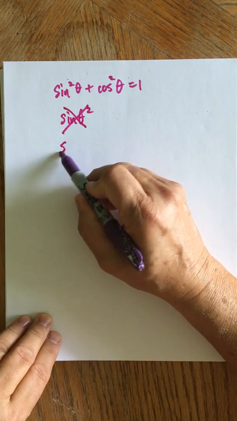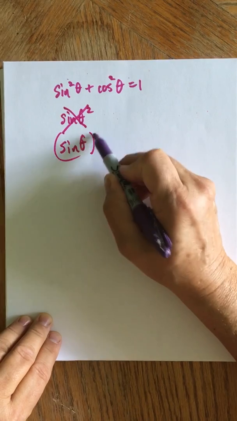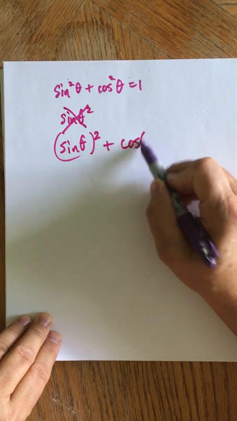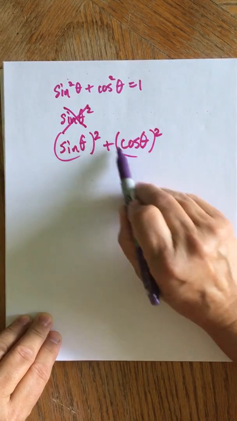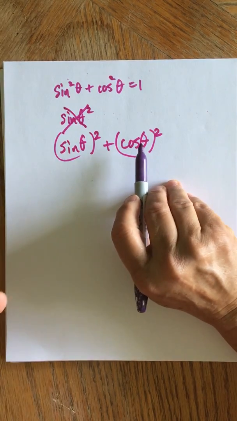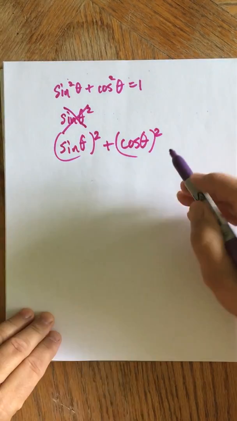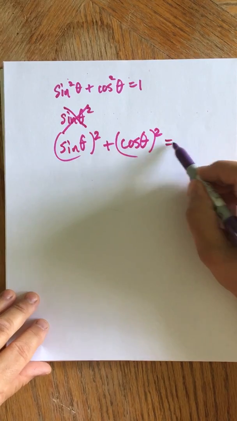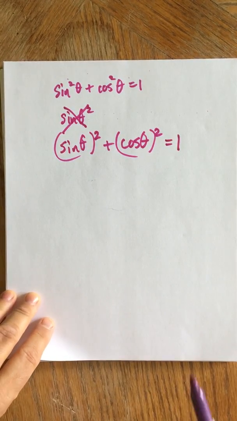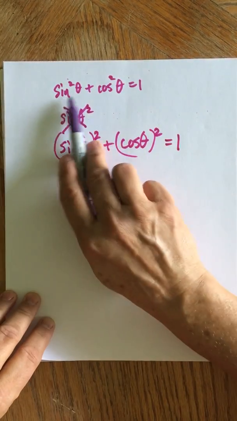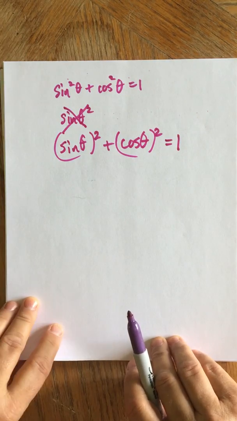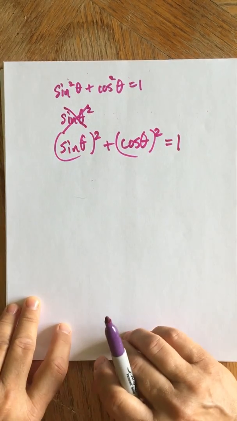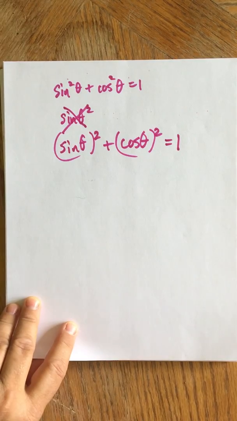Instead, we could write it this way, where you really see that it's the entire function after it's been evaluated for the particular angle that gets squared. So essentially the output is getting squared. And that's really what we say, but this is a bit cumbersome to write, so we usually write it this way.